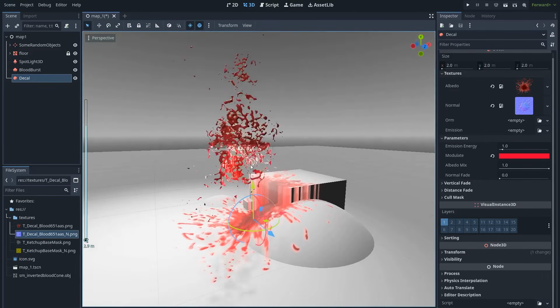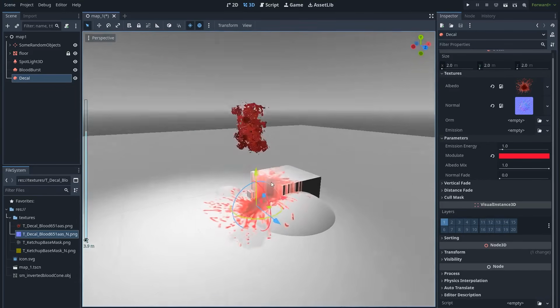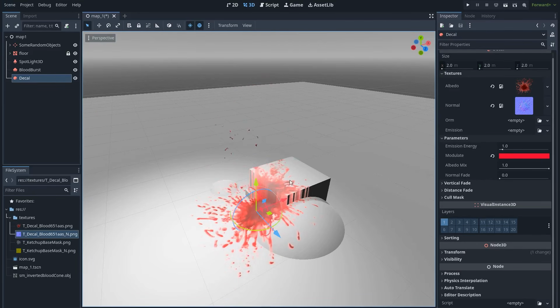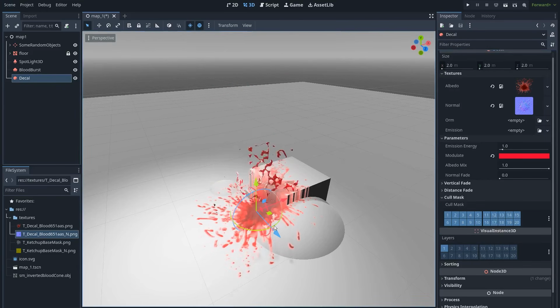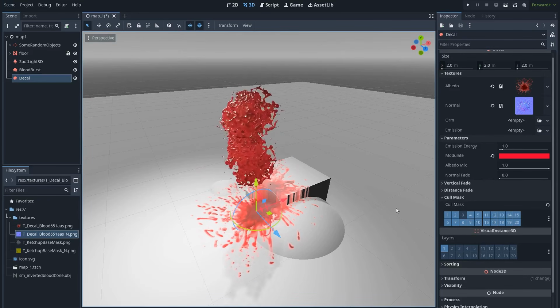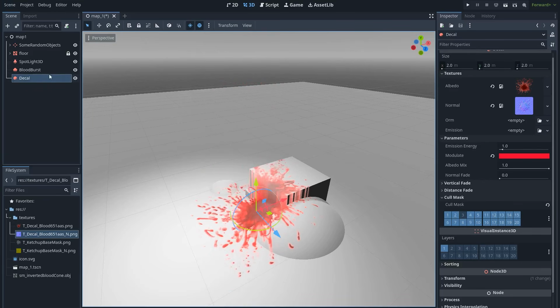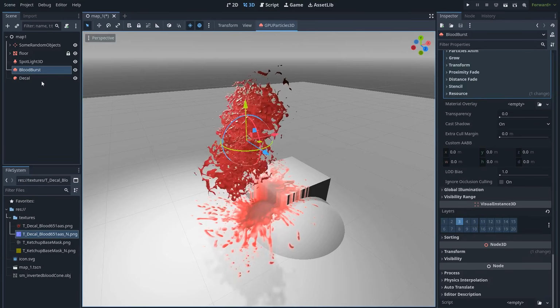As you can see, the decal is also affecting the blood effect, and we don't want that. And so yeah, let's fix this. One way to fix it is by going here and disabling one layer to not be affected by the decal. In this case, I want to disable layer number 3, so everything that is in layer 3 won't be affected by this decal. And also, let's make sure that the blood effect is in layer 3, so it is not affected.